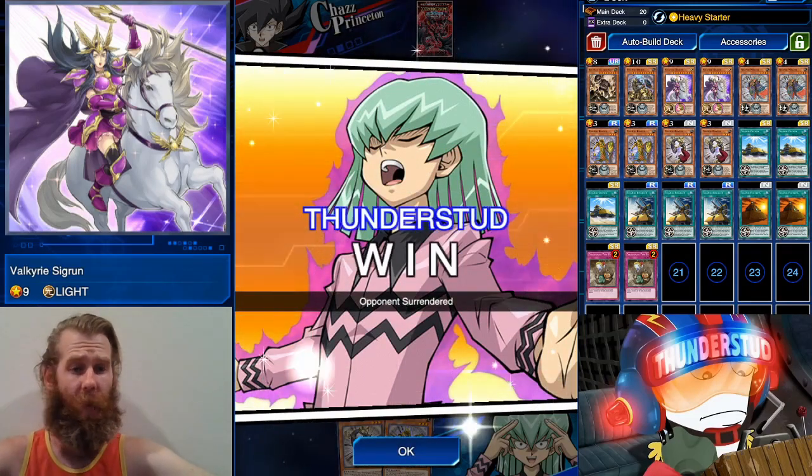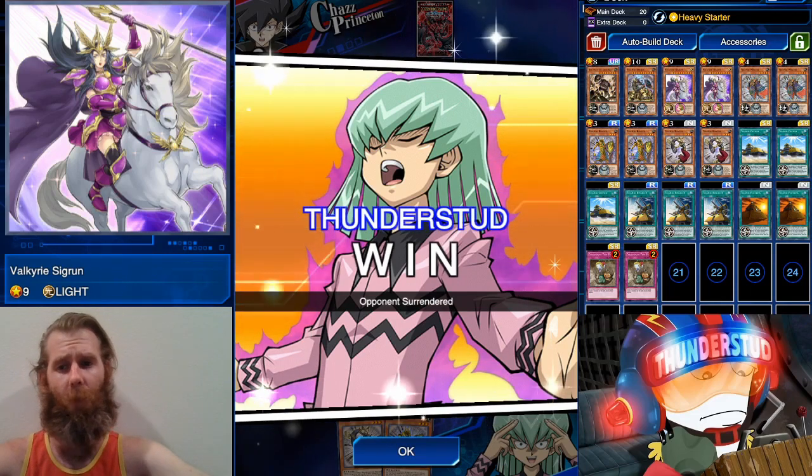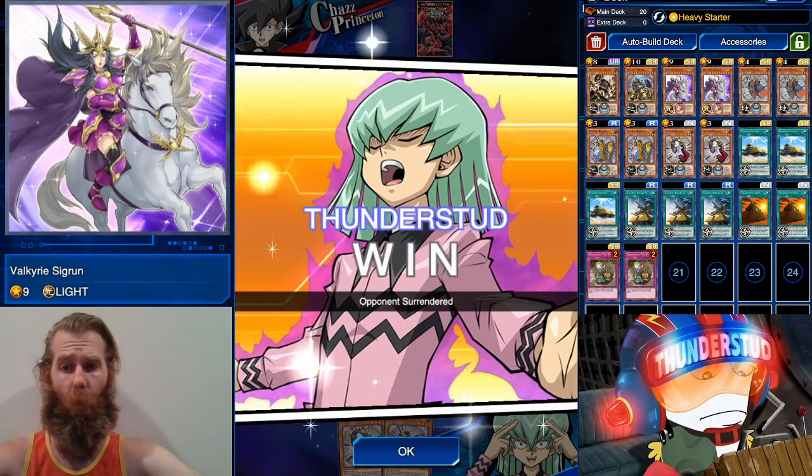So, yeah, I'm all in. I'm all in on Triamids, guys. They're so good with Sphinx now. They were already pretty good. They were already a secret road deck a lot of people weren't aware of.